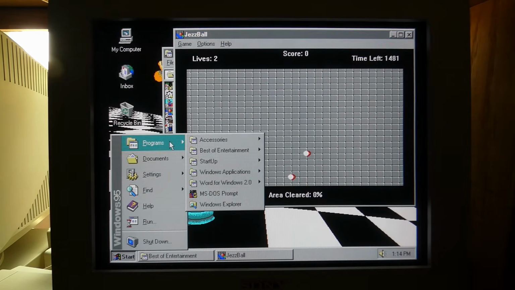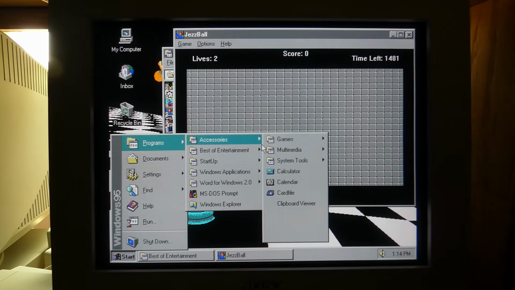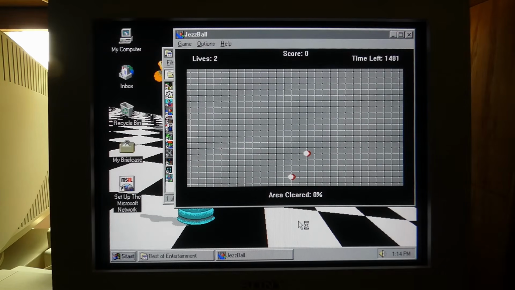Let's open up Paint. Yeah, it's taking quite a while.